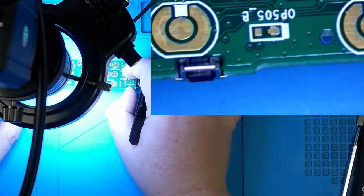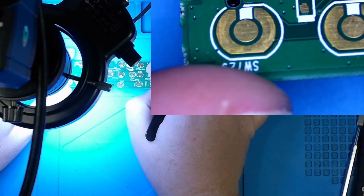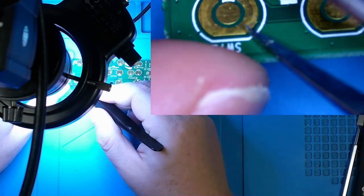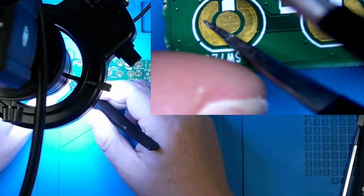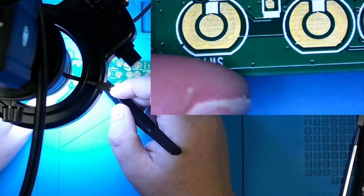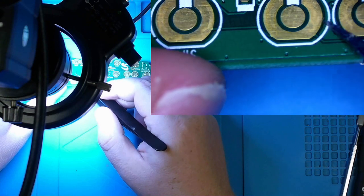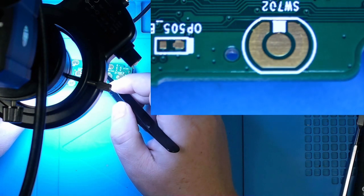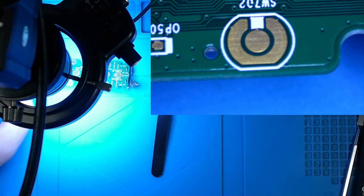Let's take a look at the power button pad. Here we go, at the top. And yeah, it might be slightly hard for you to tell, but it appears to me that these pads were probably exposed somehow to a little bit of liquid and it dried out. And I'm thinking all we need to do is just clean them off and we could potentially restore this controller back to operation. So let's do that.